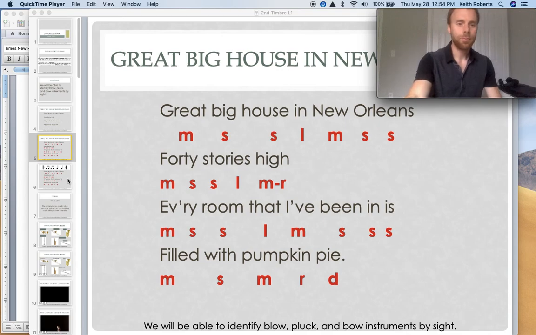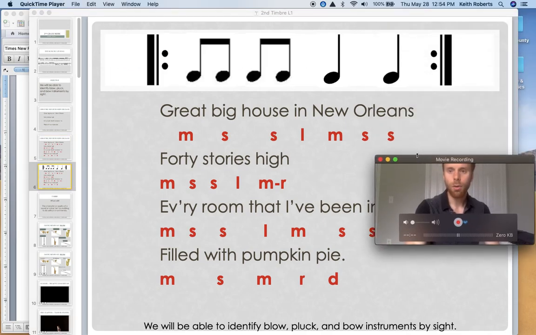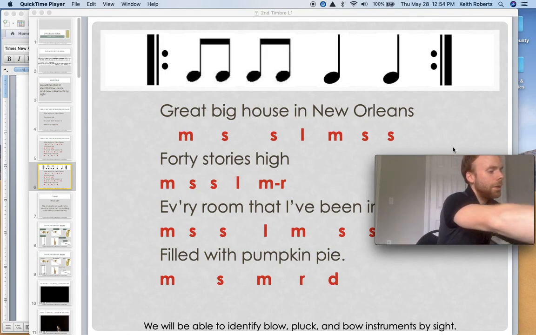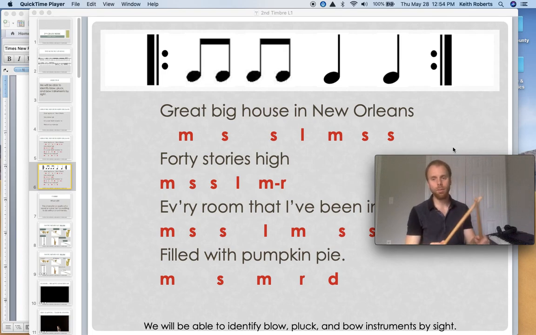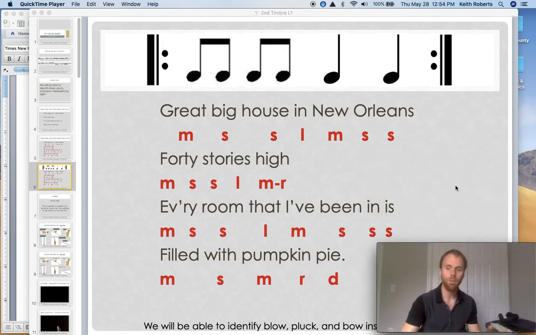So anyway, we're going to add in our little ostinato here with our rhythm that you see on the board. If you want to get out some type of instrument that can do rhythm pretty easily, I got 2 drumsticks here. You can pick something else if you'd like. That is up to you. I'm going to move myself as much out of the way as possible. But why don't we go ahead and play that rhythm.